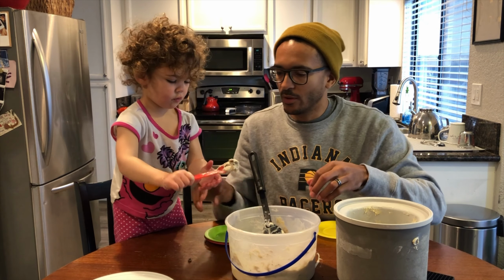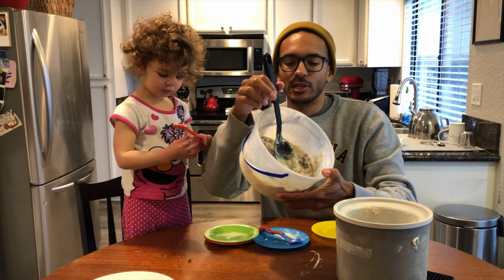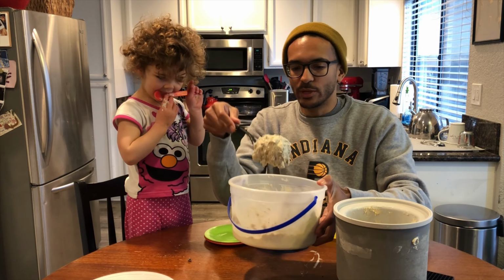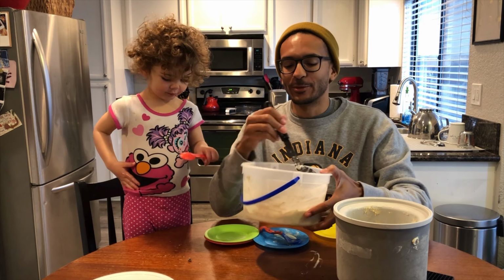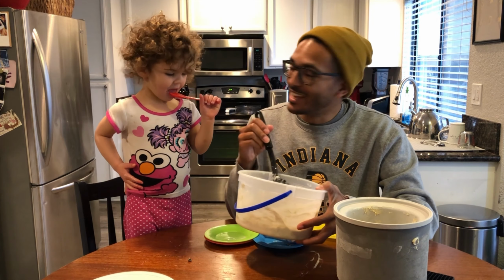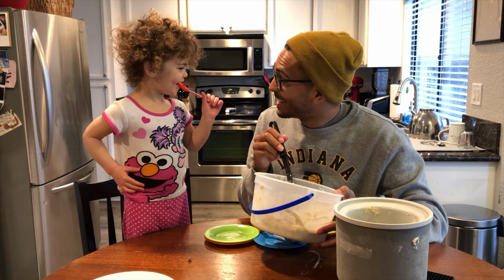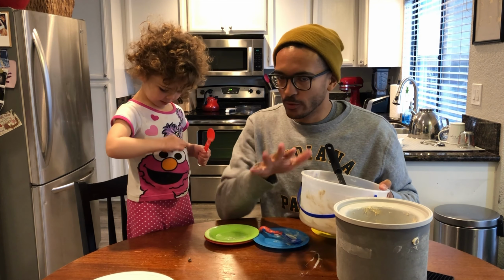I think we are all done. So there you have it. Our cookie butter Oreo ice cream. Super good. Got so many double stuffed Oreos right in there. And we're gonna have a blast eating that. So we will take our mixture, we'll put it into the freezer, and it'll turn into hard ice cream. Then we can eat it. We'll put it on a plate or bowl, whatever you prefer.